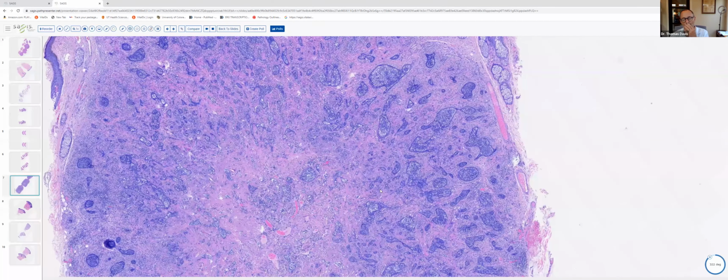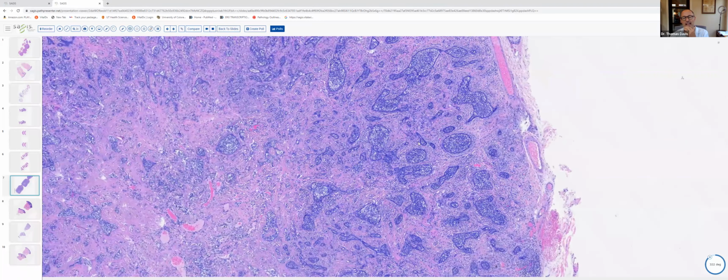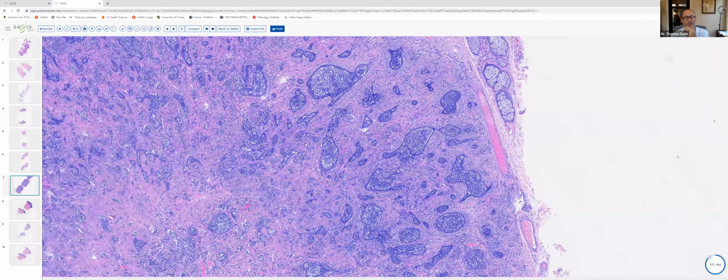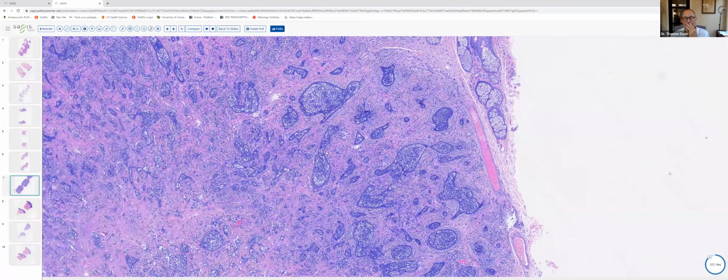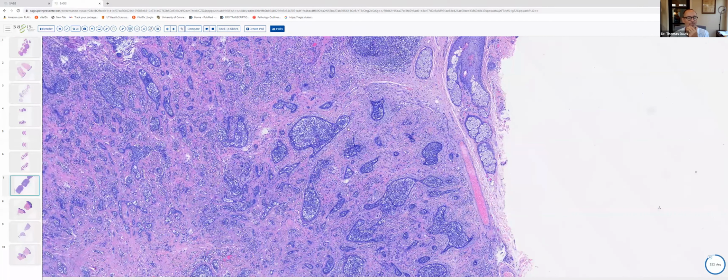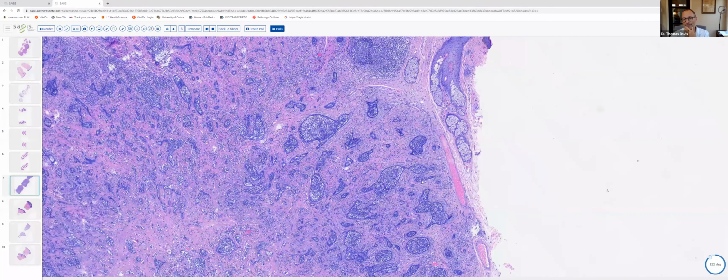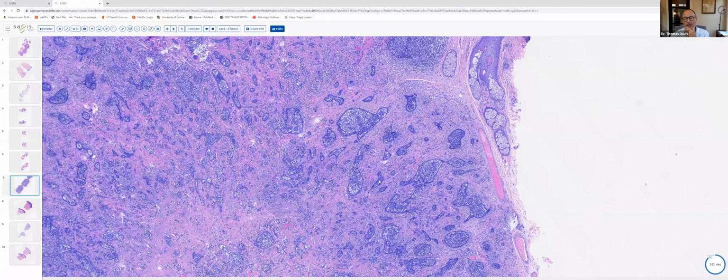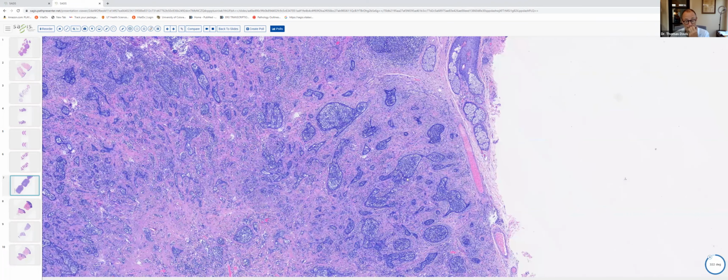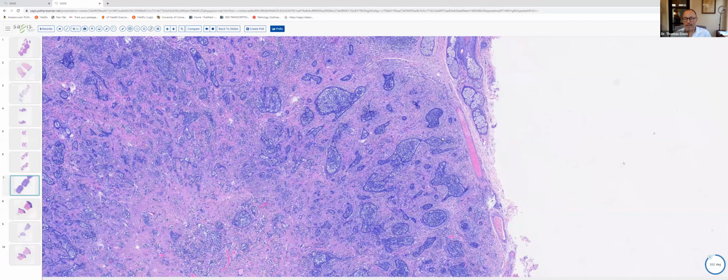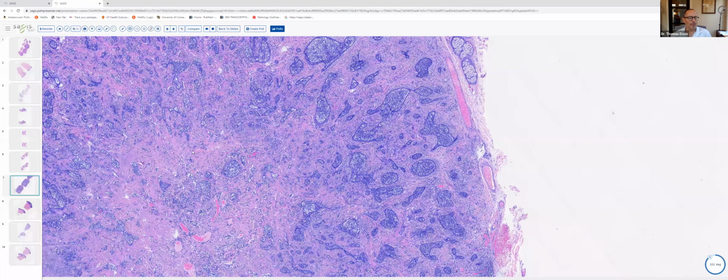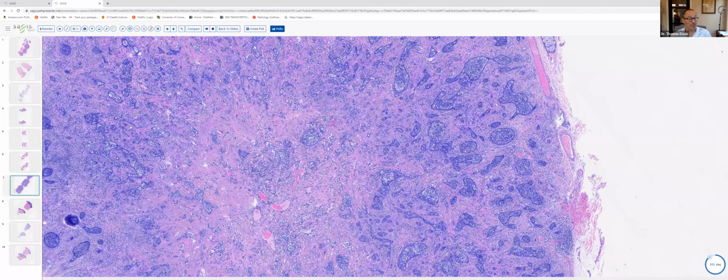And what strikes you as you begin to move in is that these epithelial aggregates are markedly variable in size and in shape. And this particular tumor is sometimes referred to as an animal cracker tumor, because if you look at the epithelial aggregates, and use your imagination, you can begin to see animals. This looks a little like the trunk of an elephant and the ear of the elephant. This looks a little like a bird flying. This looks a little like a kangaroo. And if you use your imagination and look around, this looks a little like a turtle.